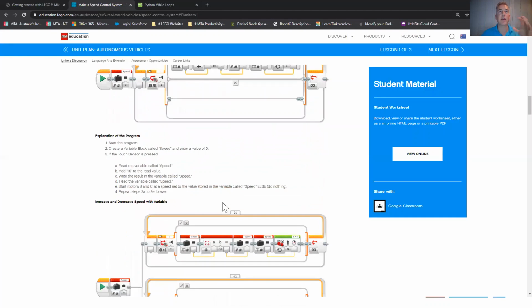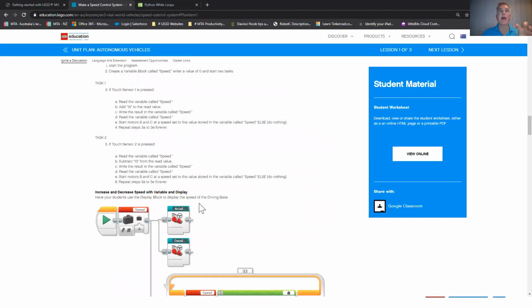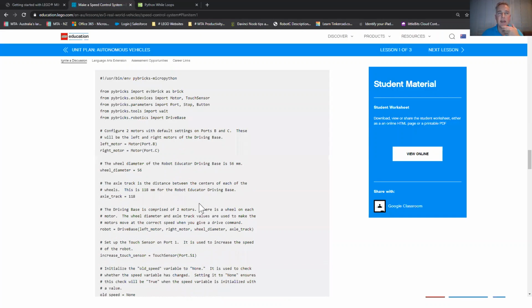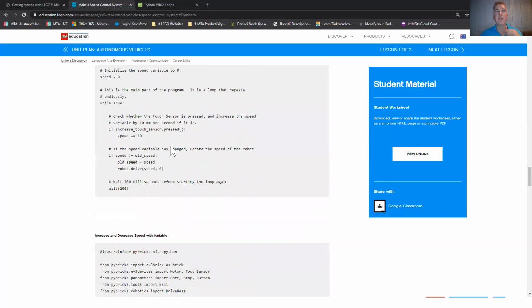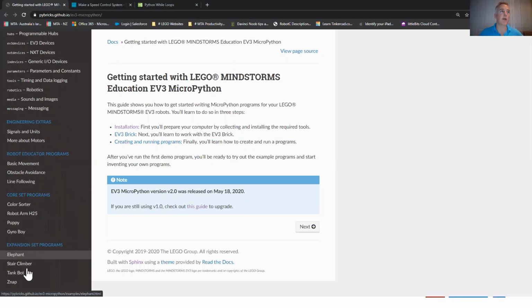The example in the lesson is done in block-based coding, and it's also done down here in text-based coding. You might find that in some of the sample programs in the user guide that I was showing you over here as well, down the bottom there. Some of those, oh no, perhaps they're not. But there's other things in there.